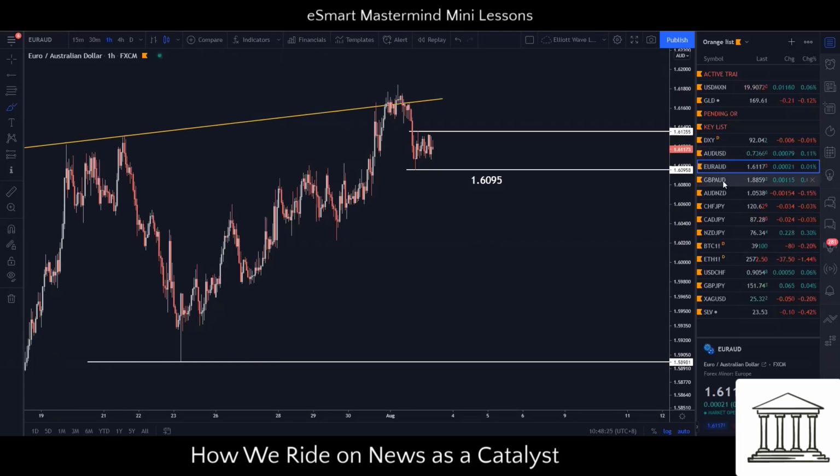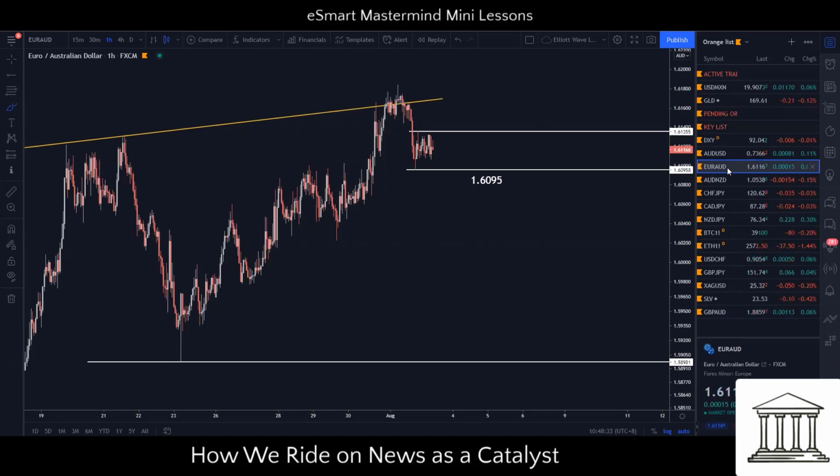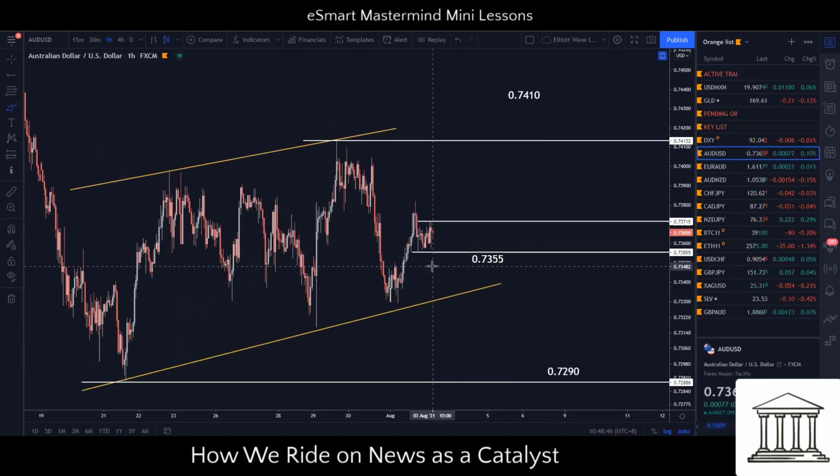So if you go back to this, now let's say we start to compare, right? Let's say we put Pound AUD aside. So we start to compare between Aussie dollar and Euro AUD. Both have Australia, but very quickly you'll be able to realize that in one of them we are looking to buy the Aussie, the other we are looking to sell the Aussie. So Euro AUD, if you're looking to sell it, you're literally buying the Aussie, and then Aussie dollar here we are looking to sell the Aussie.